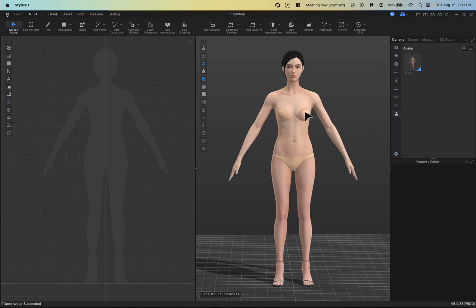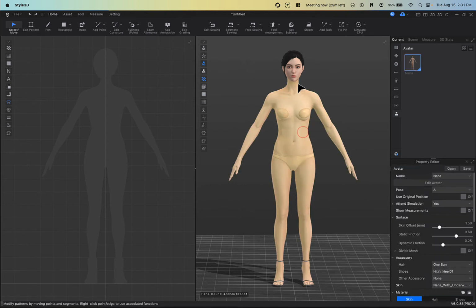There are some keyboard shortcuts and some mouse gestures that you're going to want to memorize. We'll start with left mouse button. Left mouse button allows you to select in the 2D workspace. We'll be talking more about 2D selection as we get into pattern edits. On the 3D workspace, I have the ability to left mouse button to select objects. There are none currently other than the avatar, but I can click to highlight an object. And as I highlight an object, the property editor lights up with a bunch of different variables that I can alter as needed.